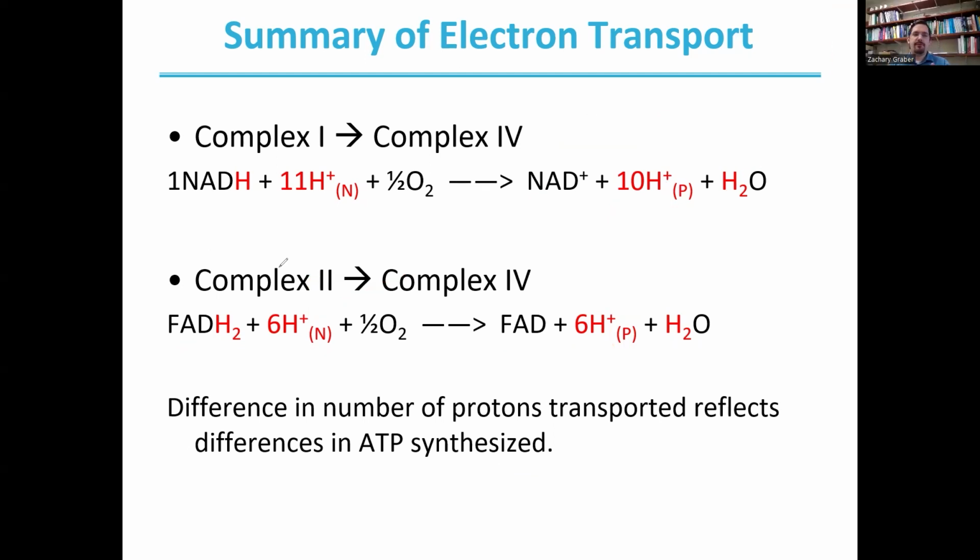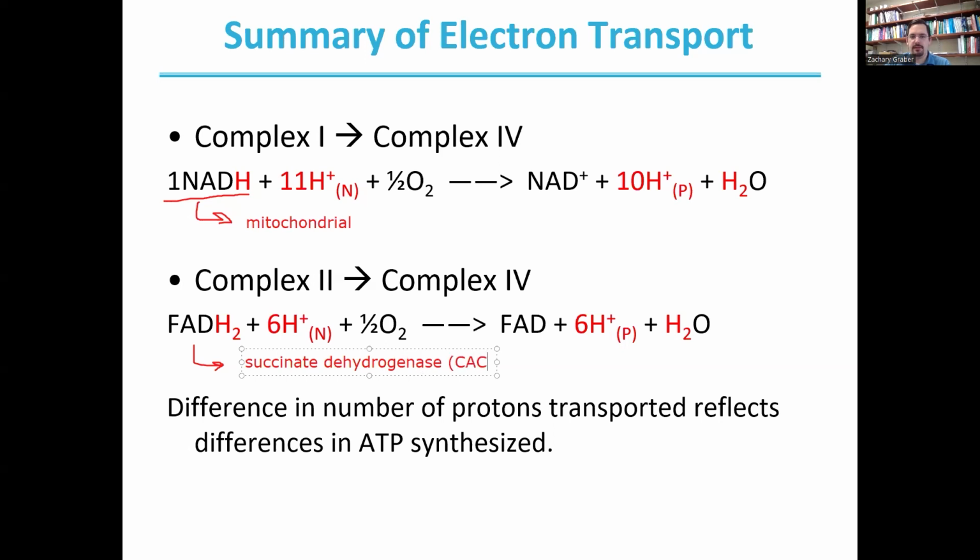So at this point, it looks like we have a complete picture of the transfer of electrons from NADH and FADH2 to water as we create that electrochemical gradient of protons. However, if you're paying close attention, you might notice a couple flaws here. Our NADH could only come in from the mitochondrial matrix side, so this is only mitochondrial NADH. On the other hand, our FADH2, since this is a prosthetic group, we only really took FADH2 from succinate dehydrogenase.